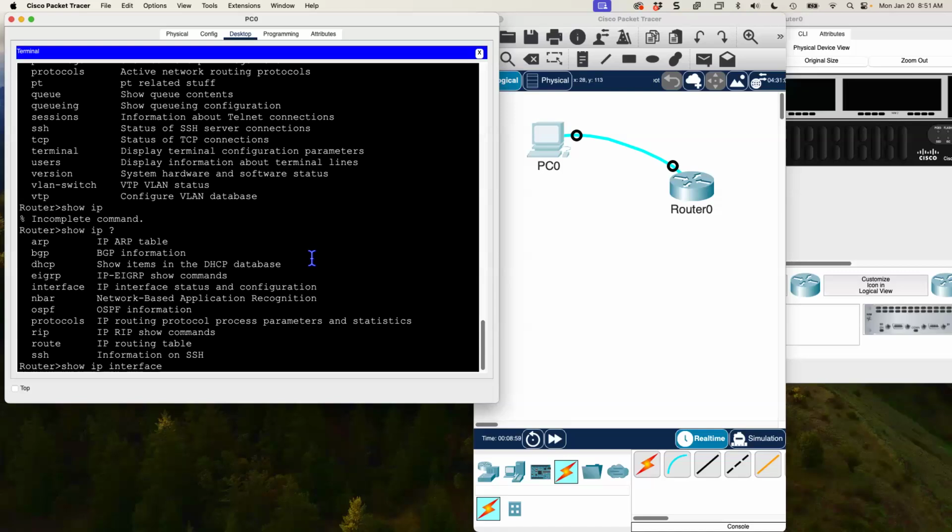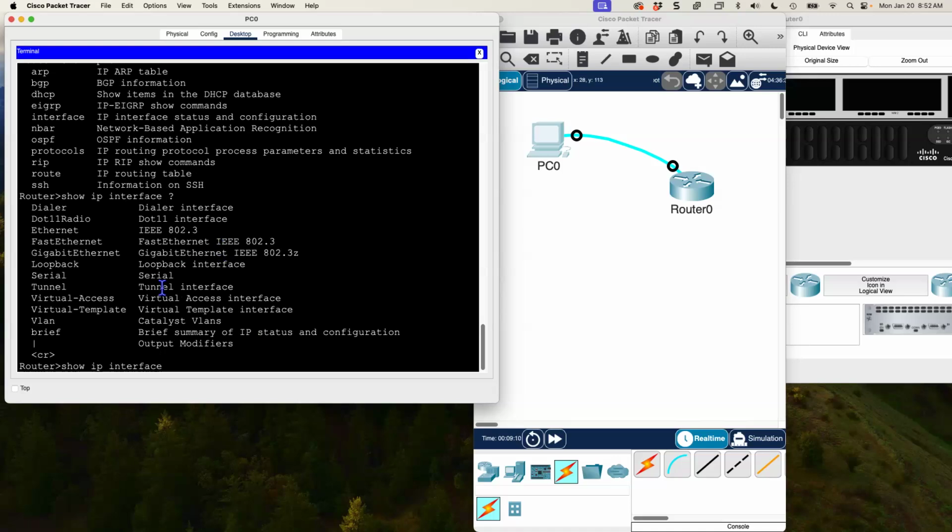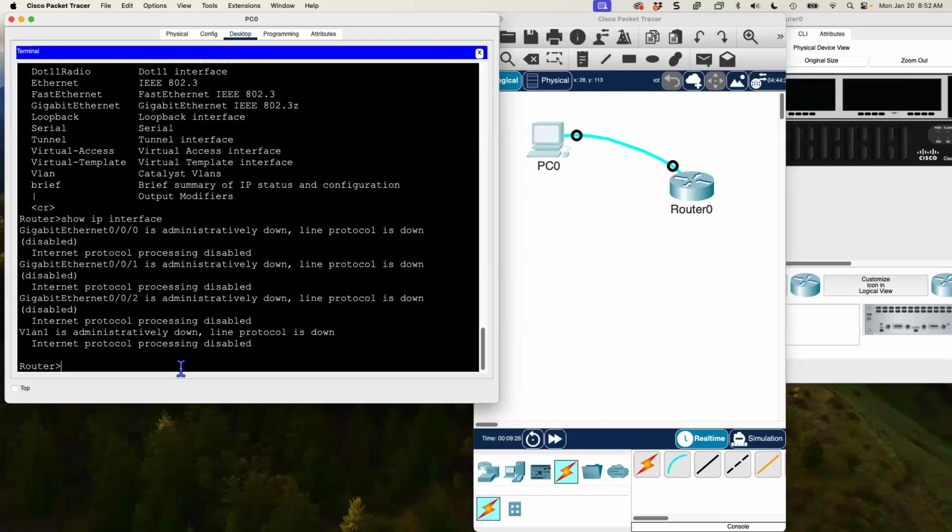I'm going to choose interface, space. You know what? I don't see an option that tells me I can hit the carriage return. We'll see that in a moment. See, I could actually do that after interface. See the CR? It means I could actually hit the carriage return. I'm just showing you the parameters. Don't worry about this command right now. But if I hit enter here right now, carriage return, I get some information about my interfaces. It's telling me that I have a lot of things down. That's because I haven't configured anything. But we'll get there. Let's not worry about it right now.